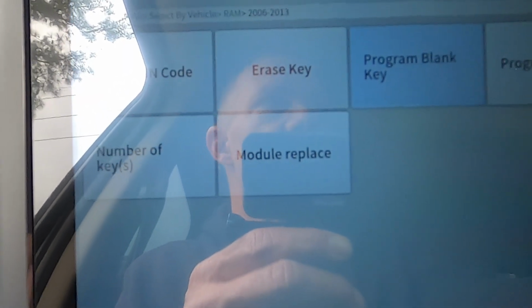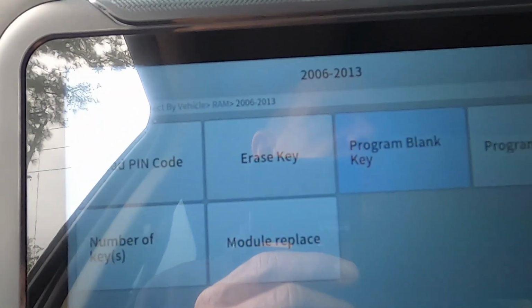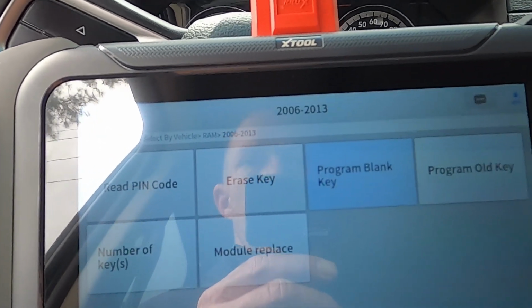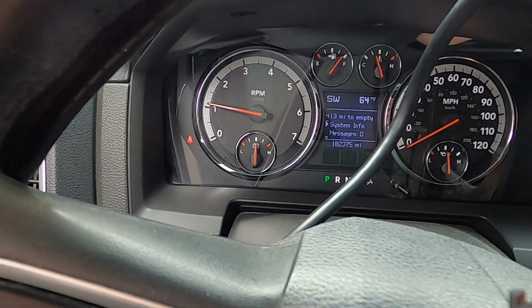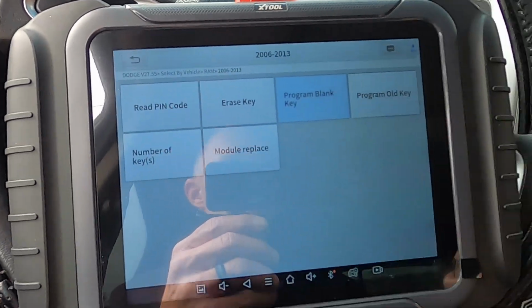Okay, let's see. We're gonna turn the key off. Nothing, dude, nothing. It still starts the truck, no security light, right? But with that, it still don't lock and unlock the truck. Now, what I am gonna do is I have my other key, the original key that it came with the truck. So we're gonna try the same thing with that and see if it'll work. So y'all just hang tight a couple seconds and I'll get right back with you.